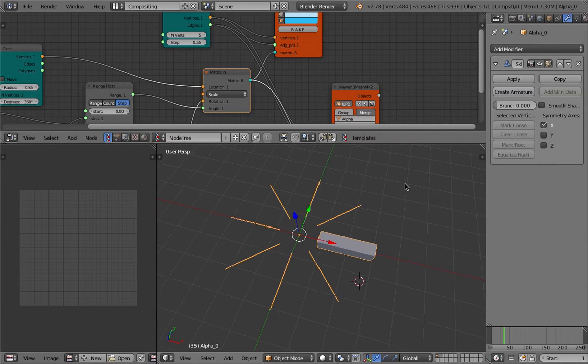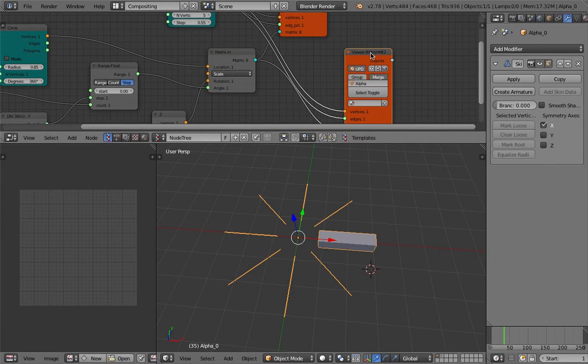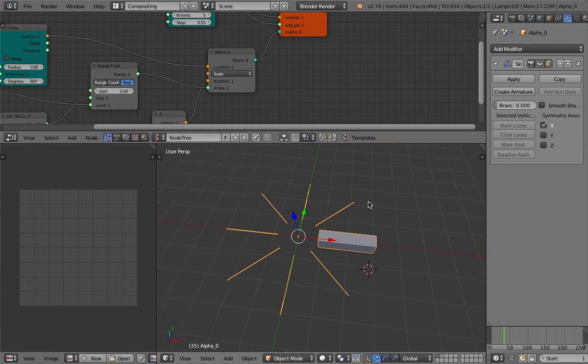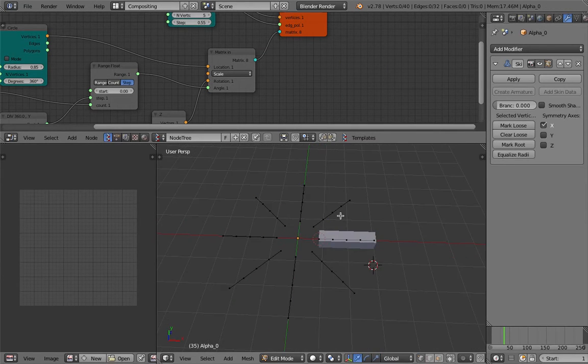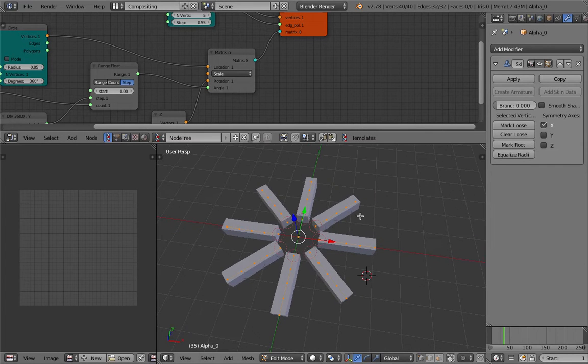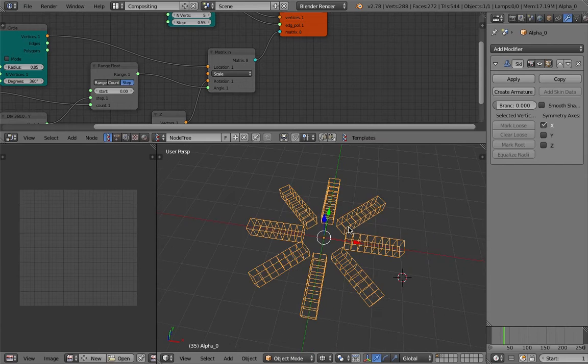Skin modifier, and then actually gonna turn off this guy. I'll just delete it for now. We have what we need. Switch to edit mode and mark the root. Okay, so we have a mesh to work with.